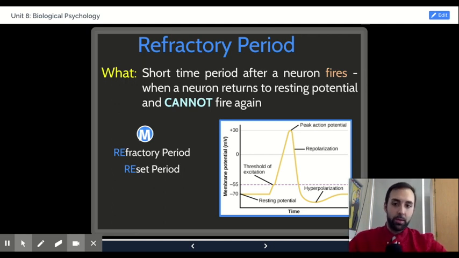That's the electrical component. It basically gets boiled down to a neuron just hanging out in resting potential. It is stimulated. It flips from negative to positive for a moment, literally causes an electrical charge that travels that way across the neuron.